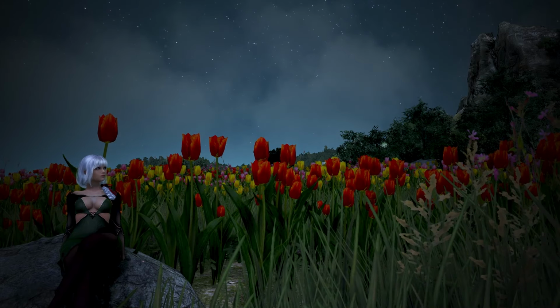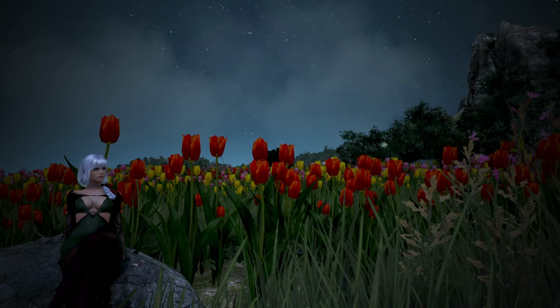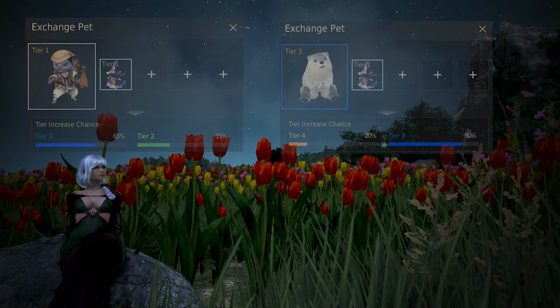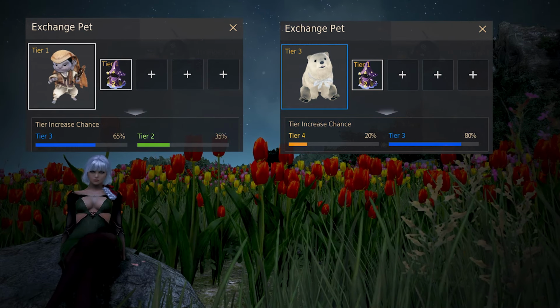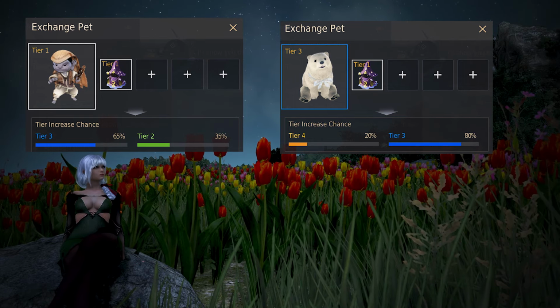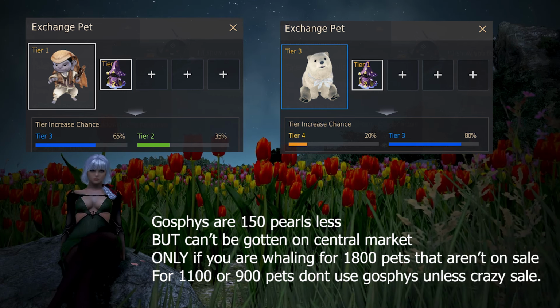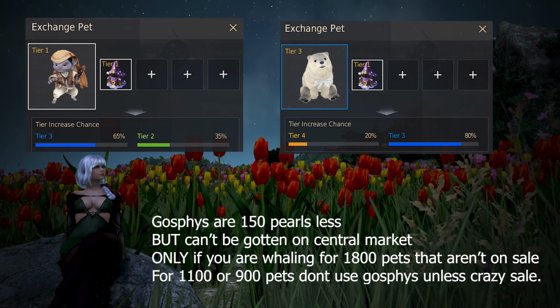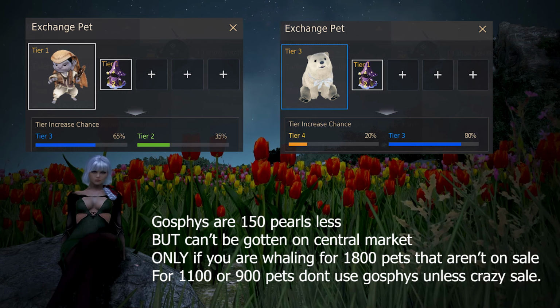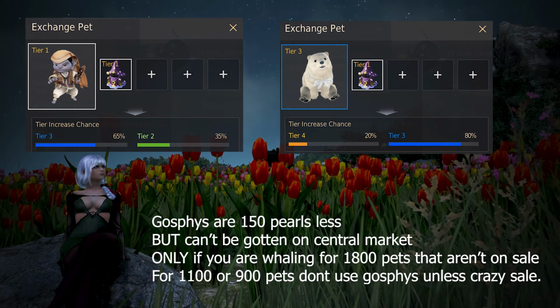The only weird caveat to this is if we are enhancing 1800 pearl pets, like the Arctic Fox. It's better to use Gosphys in this case since they cost less and give an extra 10% chance on a tier 1 enhance, and a 5% chance on a tier 4 enhance. If you use a Gosphys with a tier 1 pet, you get a 65% chance to get a tier 3 pet, and if you use it on a tier 3 pet, you have a 20% chance instead of a 15% chance to get a tier 4 pet.